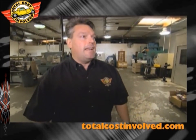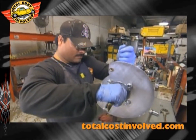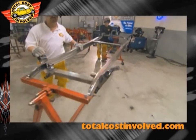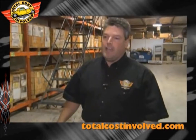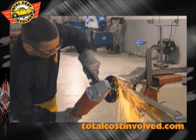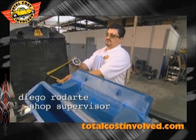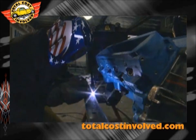TCI also builds other restoration components in its machine shop. They make their own steering arms, caliper brackets, ball joint cups; all the tubing for the A-arms is machined in-house, then bent, then sent to the back shop for welding and fabrication. It's seven years of experience that has refined the drop axle onto the frame's front end. Everything is welded up in a fixture — A-arms, cross members, rear end housing — basically everything they make is welded in-house. Then they mock up parts to check lines and clearance issues, ensuring eight inches for the water pump plus three inches for the electric fan. Motor mounts are welded using a mock engine as a guide.